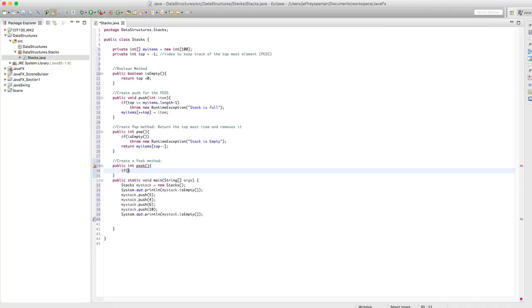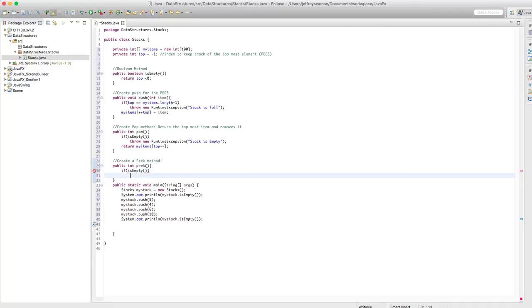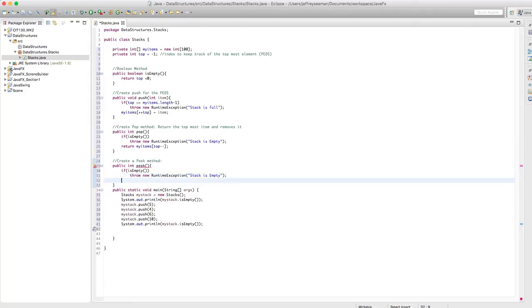And I'll say if is empty. I got tired of typing this out, so I'm going to copy it and throw it in there. And then I'm going to say return my items top. Boom.